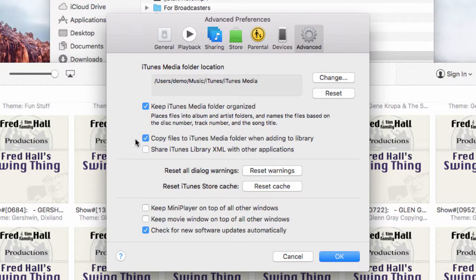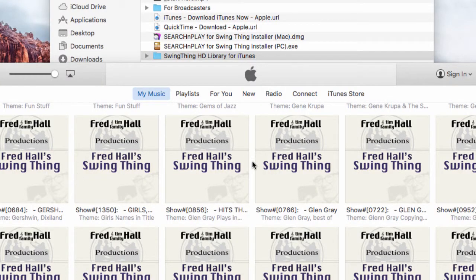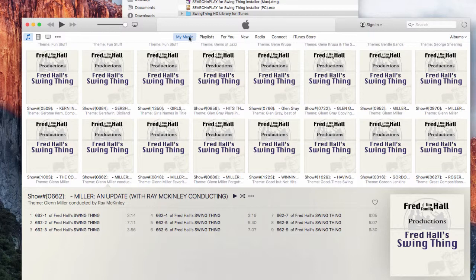If, on the other hand, you didn't uncheck this box at all, then when you copy everything over, it would take longer because it's actually going to be copying 64 gigabytes of shows over onto your computer. And once that's done, then everything will appear just the same way as it did here. In other words, it will allow you to do the searches just like before, and the main difference in that method is that you can then put the USB flash drive in a safe place and leave it there and remember where it is in case you ever need to reinstall this stuff later on.